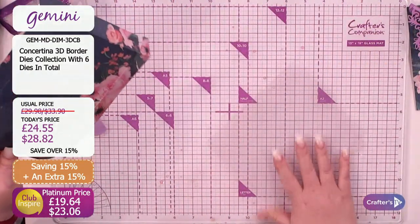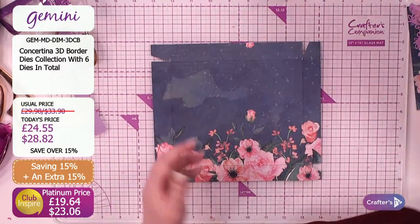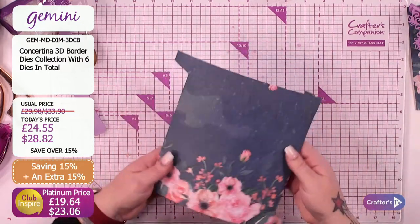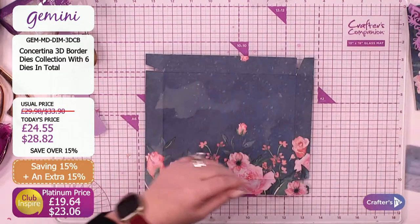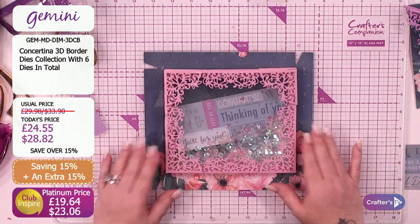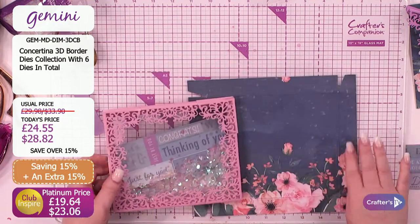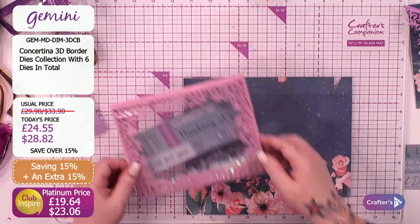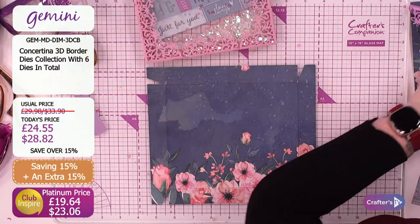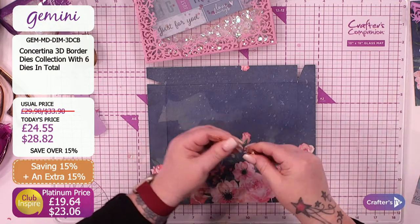So what we're going to do now is, of course, it's sort of box making, so we're going to pop it on the top of a box. So this is my lid. I've already got my box base made up. And what I was thinking, because this is going to look so cool on top of your box lid, but actually it's also going to look cool if you've got the ability to take it off and stand it up. So I thought what we could do, and quickly, I've brought some of my magnets.